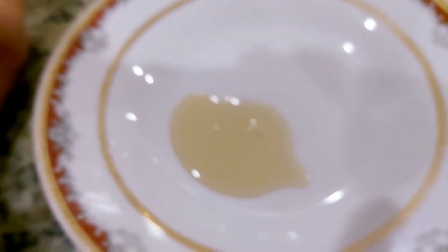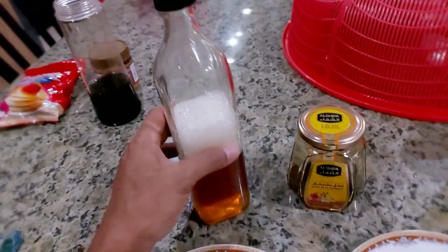So next is this stingless bee honey. Okay, can I put water now? Okay. It doesn't make the same shape, it just dissolves. Oh my god. Oh man. I'm not sure whether this stingless bee honey is supposed to do this, is supposed to be different or anything, something special or something not right about this honey.